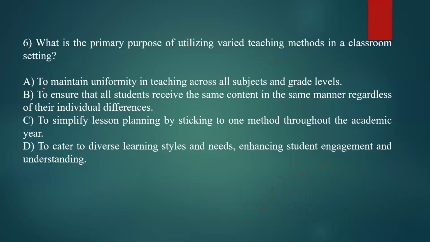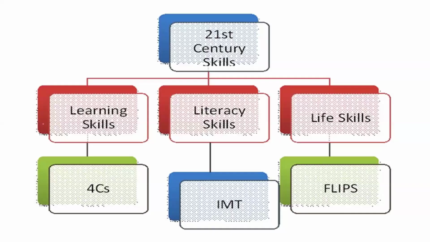Yes, sir. Okay, go for the next one, 6. What is the primary purpose of utilizing varied teaching methods in a classroom setting? Why are we using different methods in the classroom? A simple one. The option is D: it caters to diverse learning styles. Individual differences are there; students from different backgrounds are there. So accordingly, we need to provide diverse learning situations according to the need of the student. So the best option will be D.